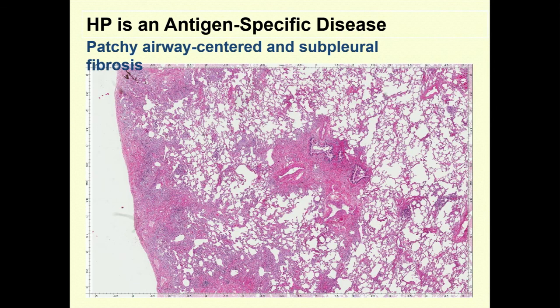And the importance here is that you have to spend time trying to look for that exposure that has happened many years ago. Because in many cases, that exposure goes unrecognized, or the exposure assessment is a work in progress. I don't like to categorize the disease as cryptogenic or based on a colorful name like farmer's lung. I like to use some degree of likelihood. Either the patient has a known identifiable exposure, or is indeterminate, or is unknown yet to be identified.